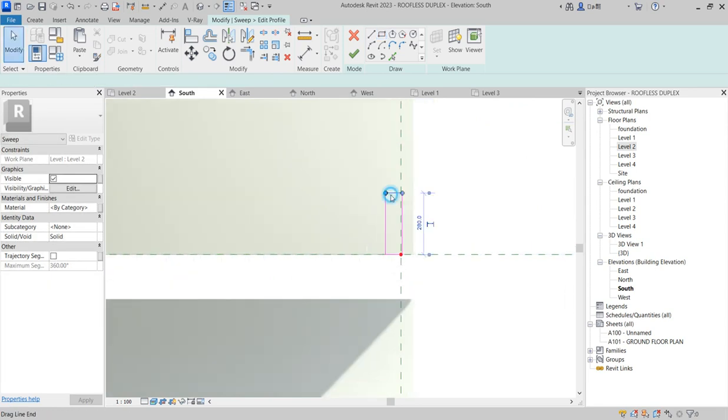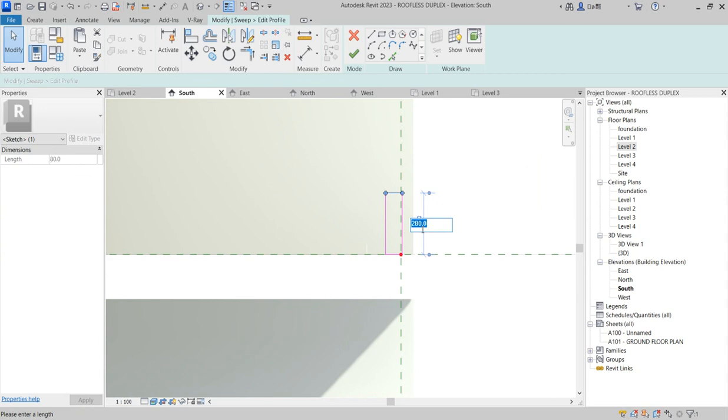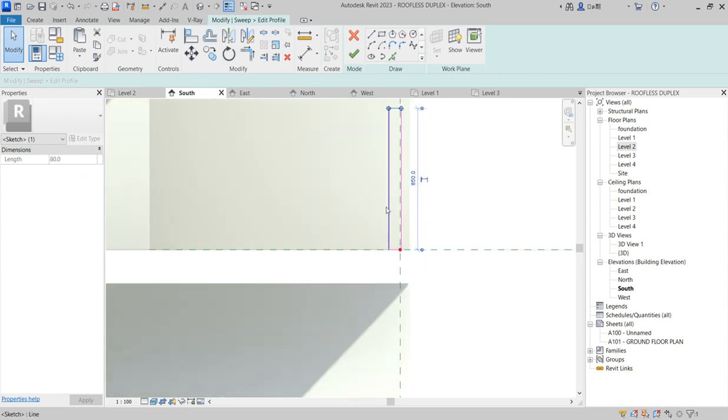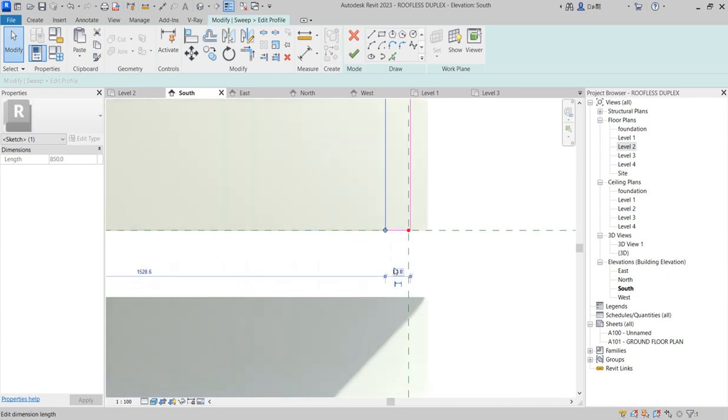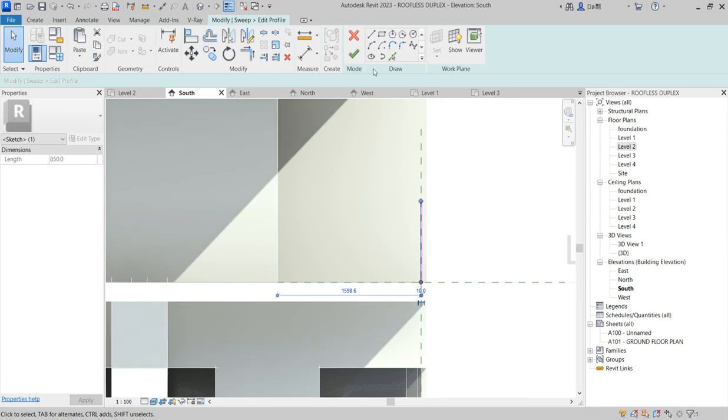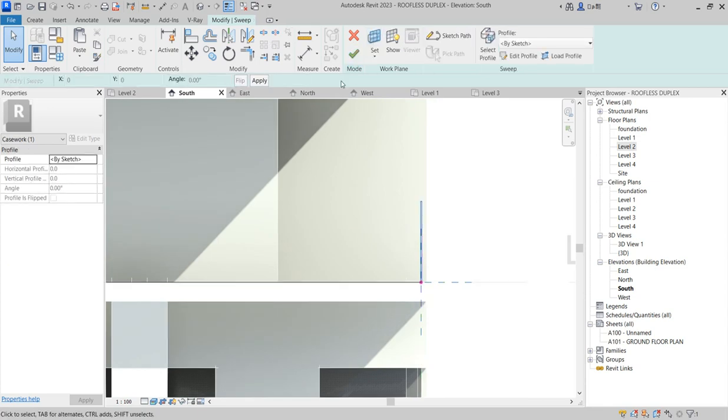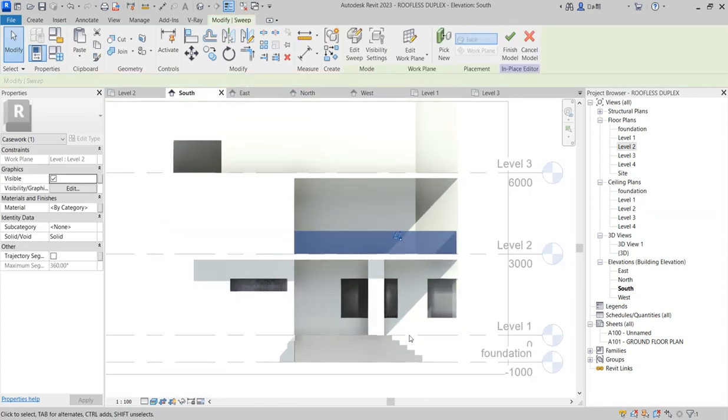So it will tell me that it's too short for it, so you go to this and say 850. Then here you reduce the size to 10. So you click finish. If you click finish, everything go right.